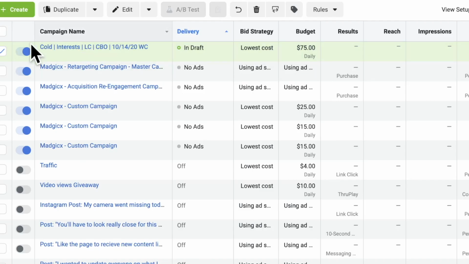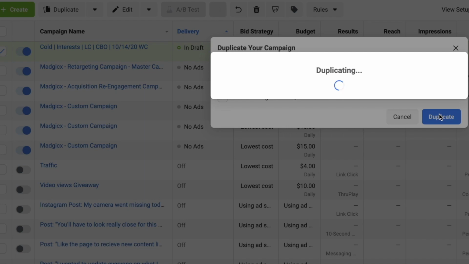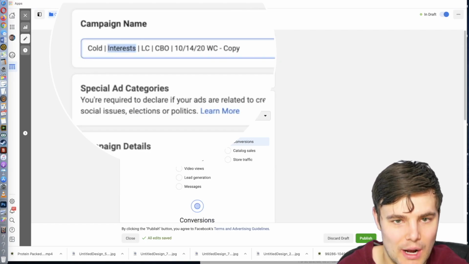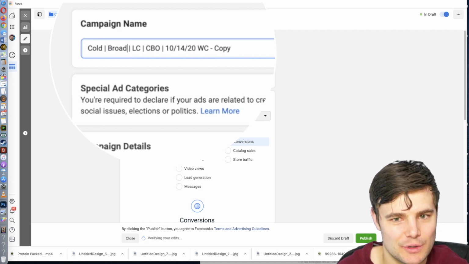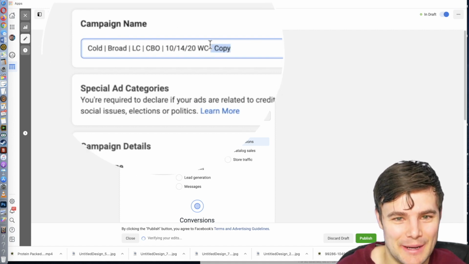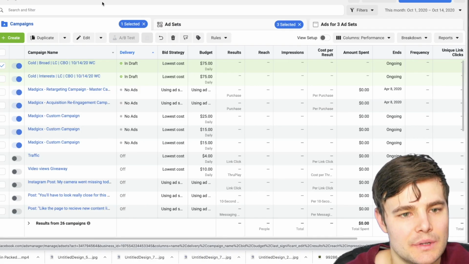So we'll need that skill in the future, but let's continue the tutorial and set up our second campaign. We're going to do one more cold audience, so let's duplicate at the campaign level. Make one copy. Most is going to be the same, but I'm going to do broad. So I'm going to do a really large audience and see how it performs for everyone who could be interested in waffles, which is just about everyone. Everything else stays the same.